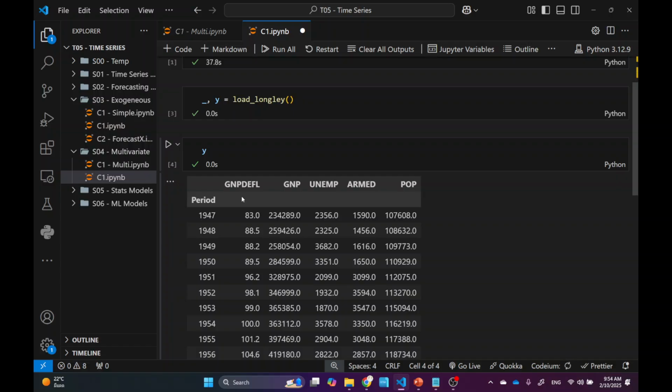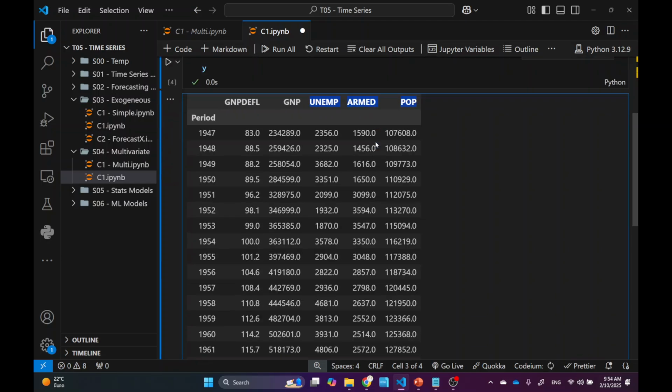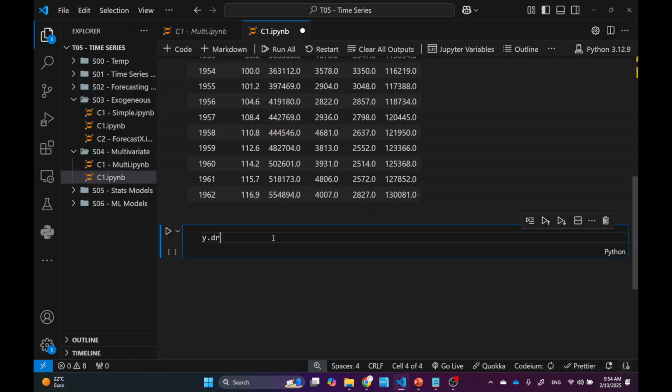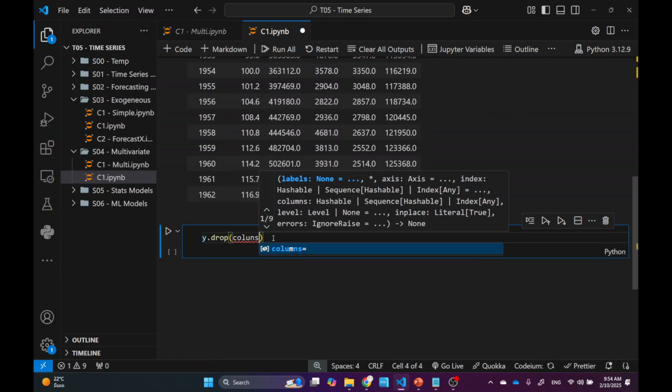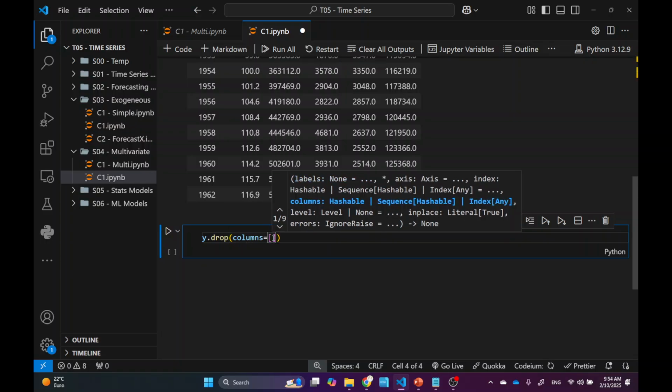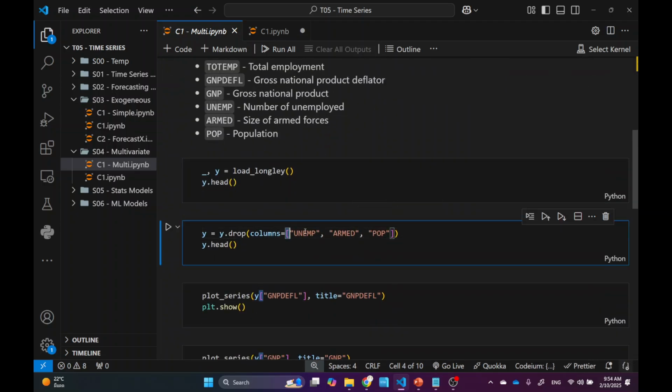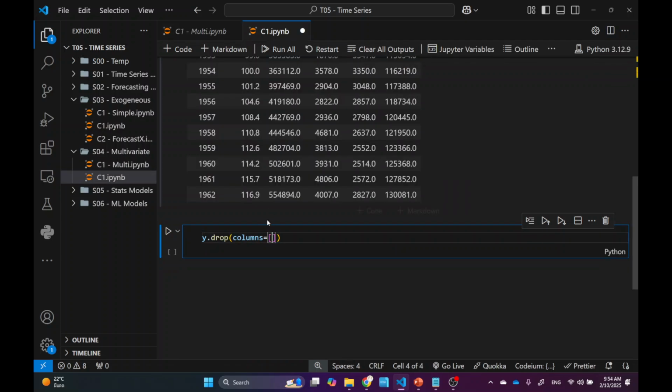But we're just going to make it a little simpler. We're just going to drop 3 columns in here, because if you can do 2, you can always do 3 or 4 columns. Doesn't really matter, right? Just to make things simpler. So I'm going to do y.drop, okay? Columns equal, and then I'm going to drop, maybe I'll just copy it. I don't want to make mistakes. So these are the columns I want to drop for now. But you can always ignore this drop operation, and the code will actually run just fine, I think.